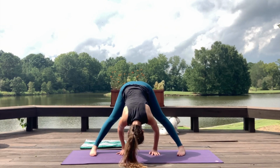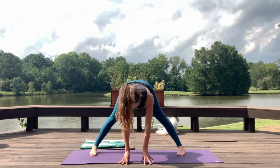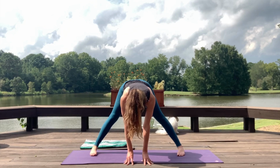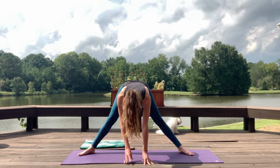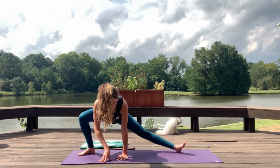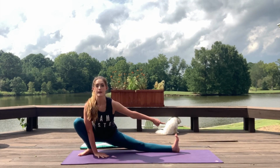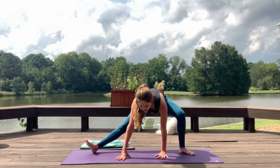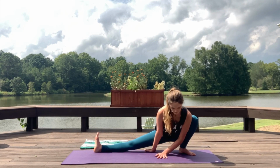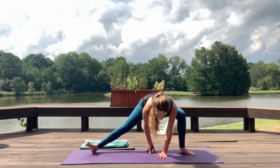On your next inhale, lift up about halfway. Again, trying to bring the fingertips down. From here, turn the toes out at about 45 degrees. Start to walk your hands over into the right leg, bend into the knee, pick up the left toes, and then walk yourself over to the other side.